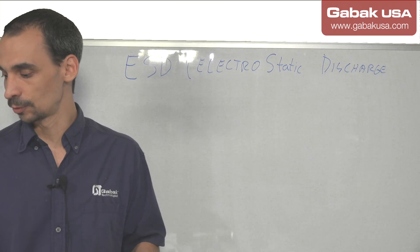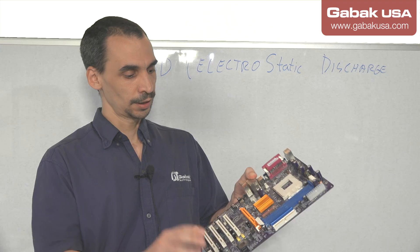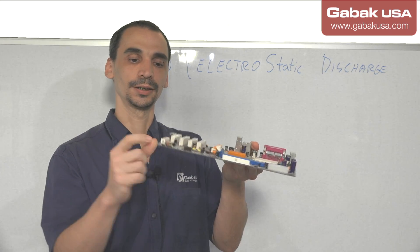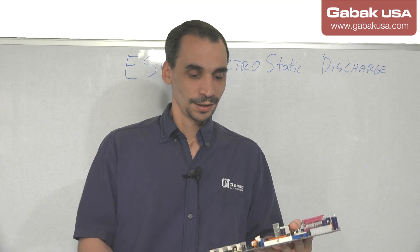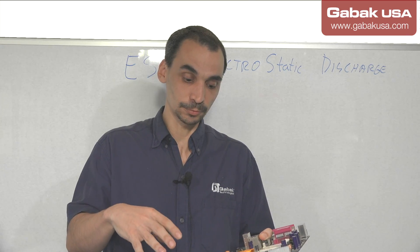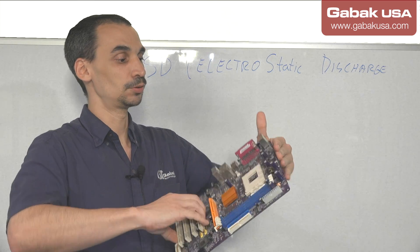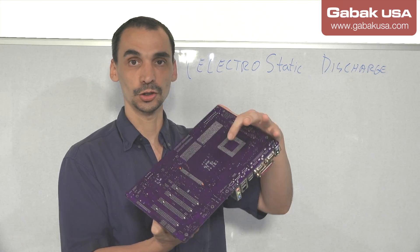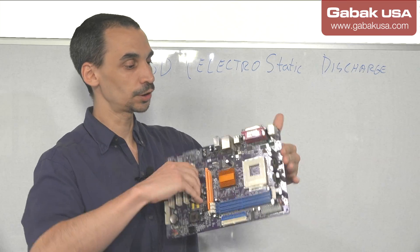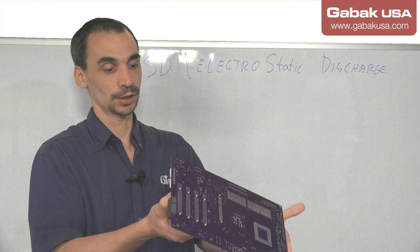Here I have a very old motherboard that I use for testing. You can see it has different legs, different pins, and the pin-out for the reset, power button, and all those things. Try to avoid touching any of those elements that don't have any coating. If you have to remove the motherboard, try to grab it from the PCI ports so you don't get in contact with the metal or the other connectors. On the back you will see all the pins from the soldering of the processor, memory, and everything else. If you can remove it that way, it will be very hard — even if you have static on your body — to damage it.